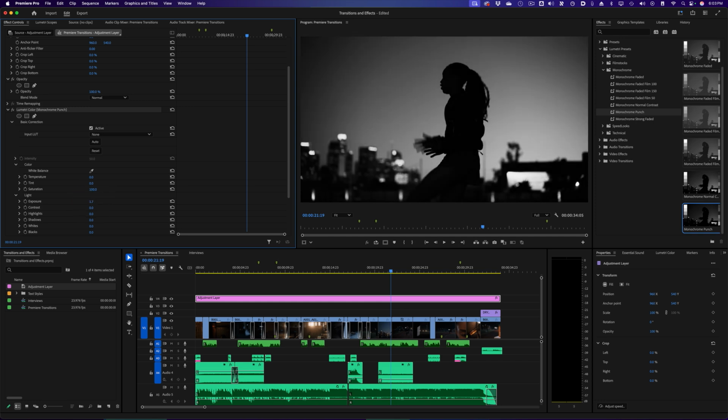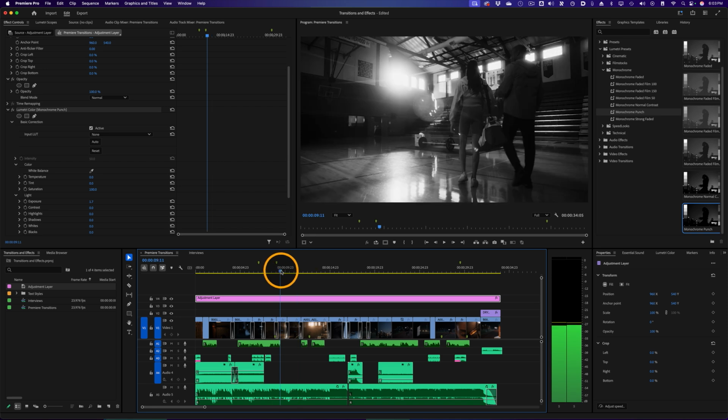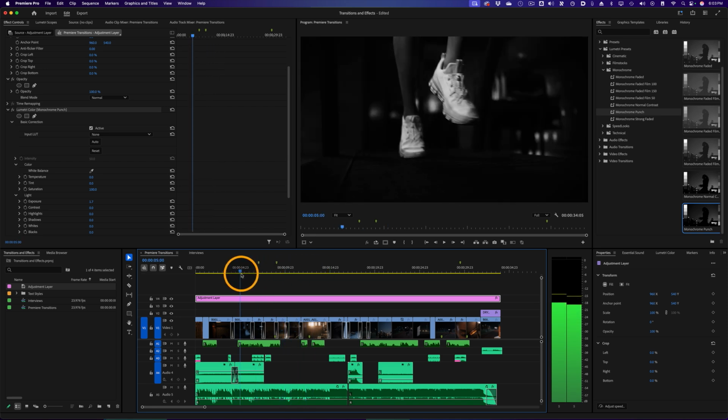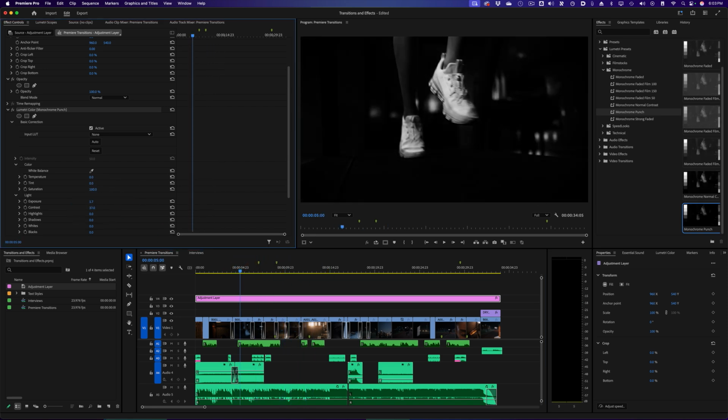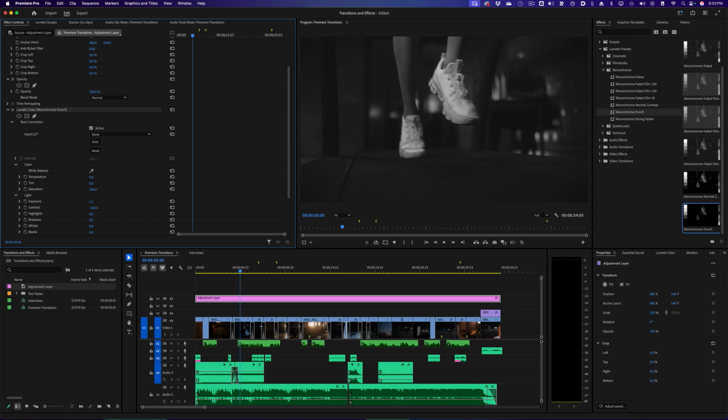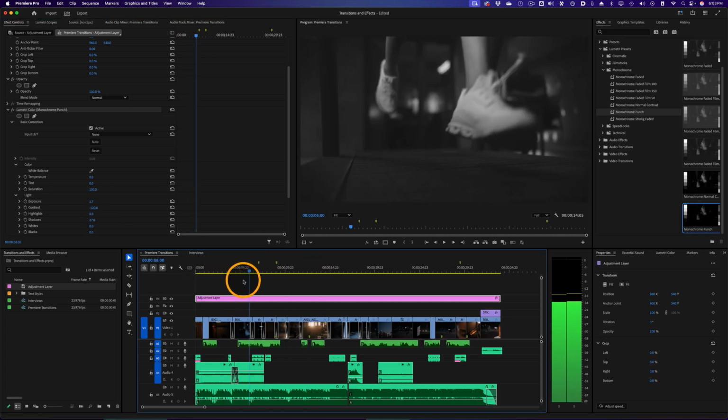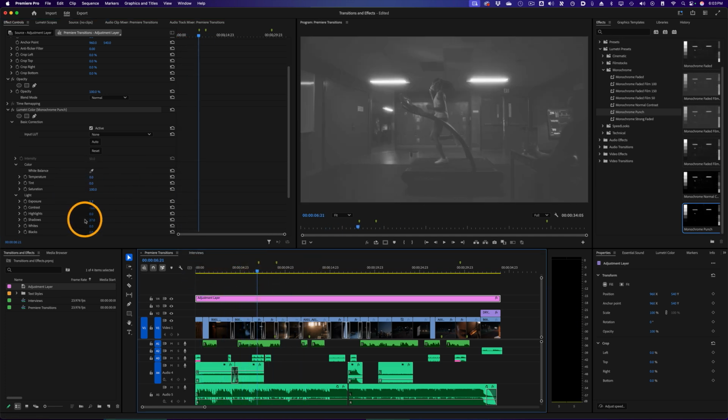I can adjust, say, the exposure, which is a little bit dark. There we go. It's a lot brighter on some of these. And play around with the contrast a little bit more. Bring in some of those midtones and shadows that were lost. And I'll even bump the shadows like so. There we go. It's a much more pleasing look there. A little too washed out in some of these shots, so I'll bring that back a little bit. There we go.